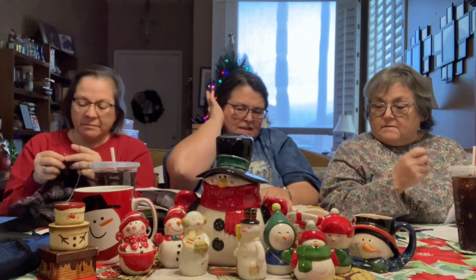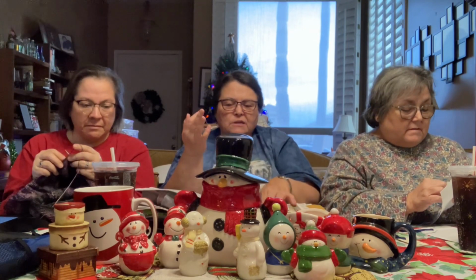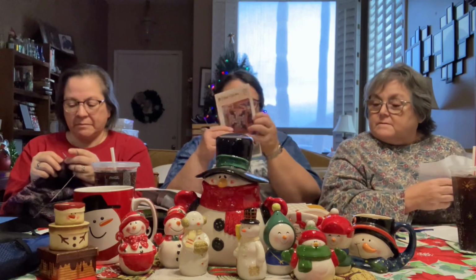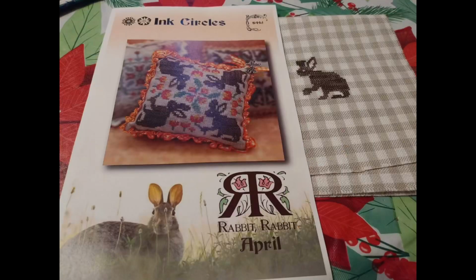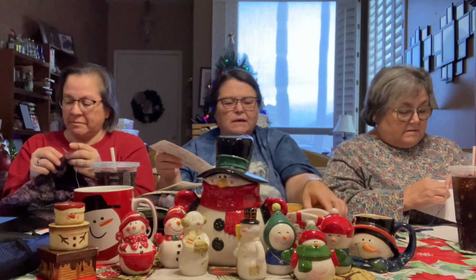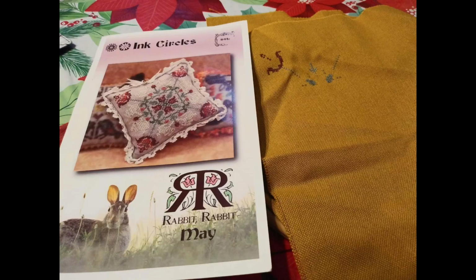I only have 6 days to do them, but some of them are almost done, some of them are barely started. So this is the April Rabbit, and there's just one little rabbit is all I got done on this one, so that's not going to get done. And May again is not going to get done because I just did one little corner of it. This is sharing a fabric with another month.